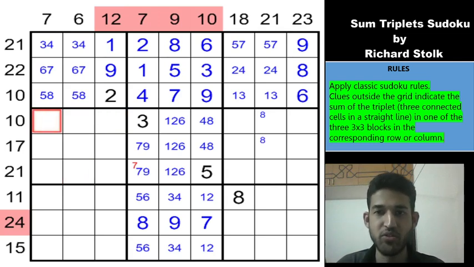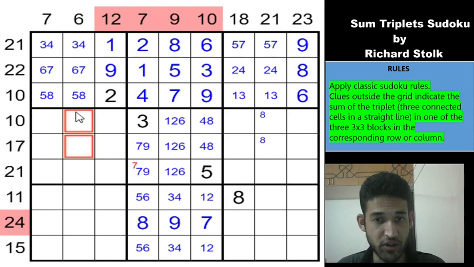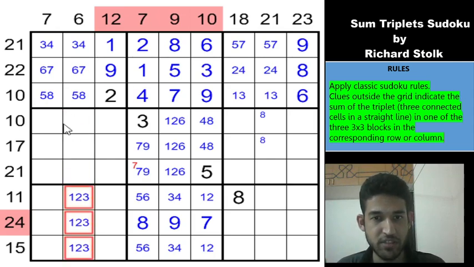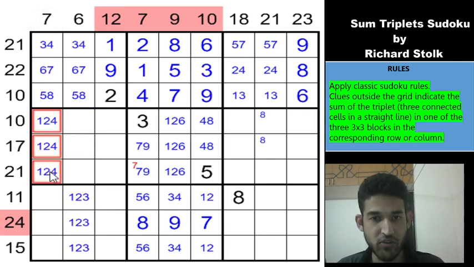So this Sudoku I think is more or less about playing with the sum combinations. So which means that the 6 is not 1, 2, 3. It's not going to happen here. The 1, 2, 3 is happening here. Which means that for 7 you need the 1, 2, 4 here. And this resolves this 3, 4 pair.